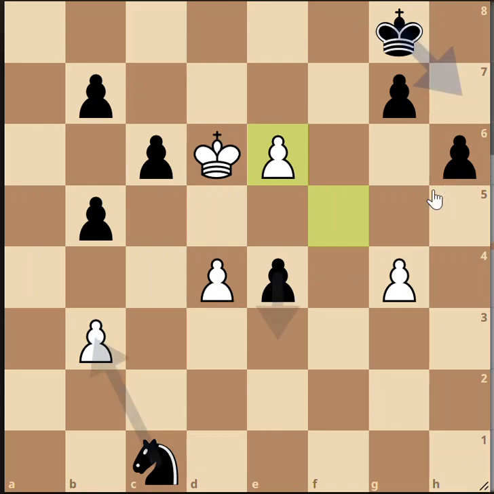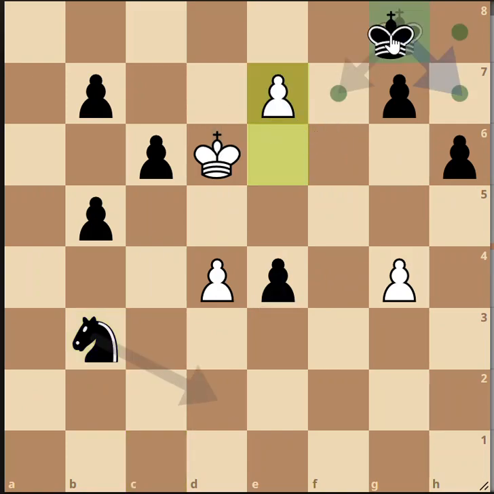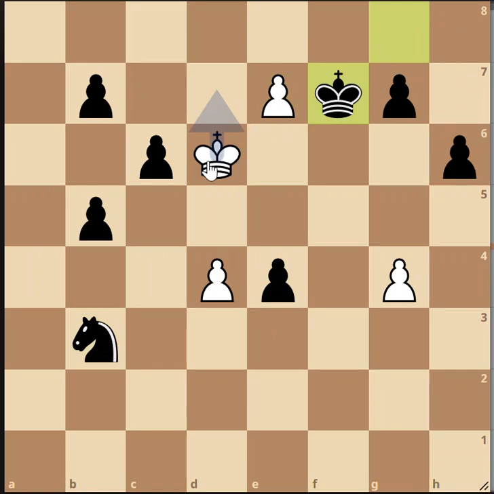But I'm going to put the analysis on, and it says his best move is this, and then our best response is this, and he just runs away. But he can try to stop us, but we move up. Yeah, there's nothing he can do. Let's try another puzzle.